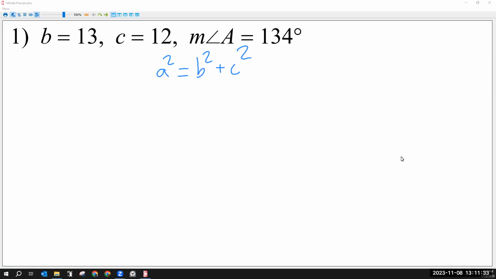Law of cosines is the Pythagorean theorem applied to all triangles. Remember, the Pythagorean theorem by itself only works for right triangles. By expanding it a little bit, we're saying the Pythagorean theorem now works for all triangles if I add that to it. So it does come from our Pythagorean theorem.